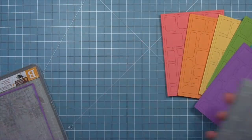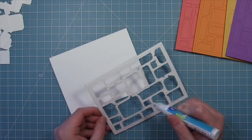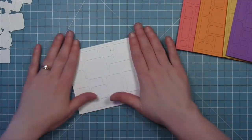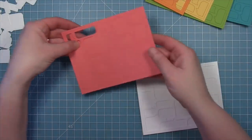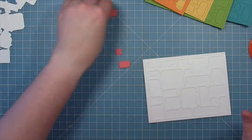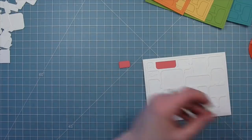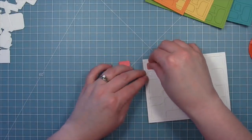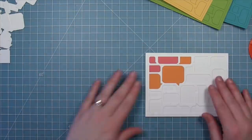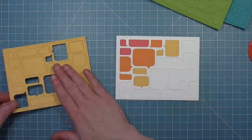We've also die cut that same backdrop out of some white cardstock and we're going to layer that onto a card base, adding some liquid glue to the back. Next we're going to start dropping in those speech bubbles creating a really cool pattern — almost like our own custom pattern paper. We'll pop out three of the guava ones, put some liquid glue in those spots, drop in the guava speech bubbles, and repeat that with all the different colors. The cool thing is we'll have all these speech bubbles left over to make more backdrops. Every time I drop a die cut piece into the die cut opening it just makes me happy — I love inlaid die cutting.